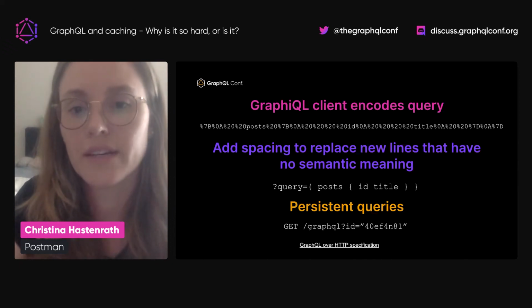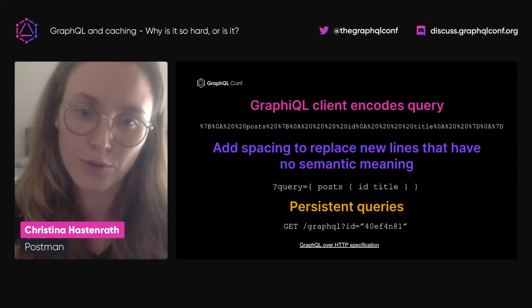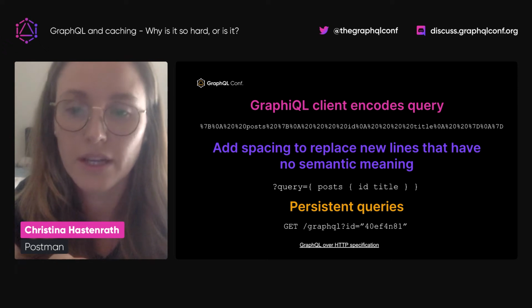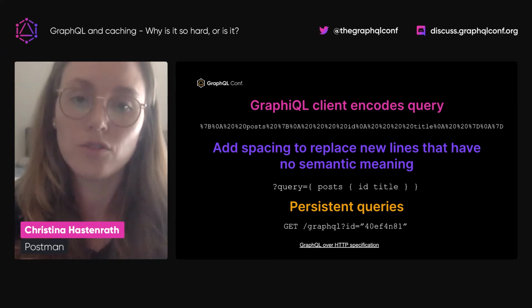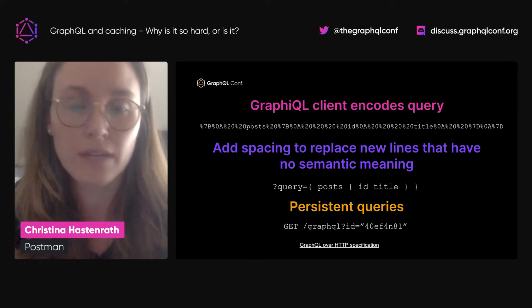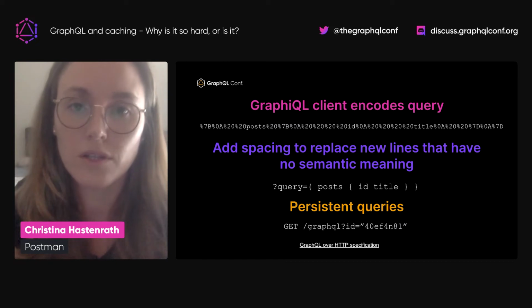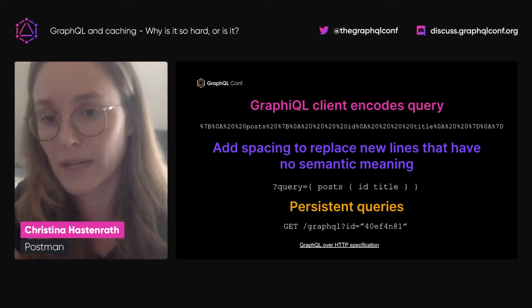And that takes away one of the virtues of GraphQL. So another way is to add spacing to replace new lines of the query. And the GraphQL specification actually says that new lines in GraphQL have no semantic meaning in the query. So this would turn the query into a more readable format.